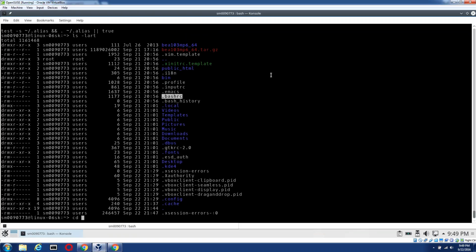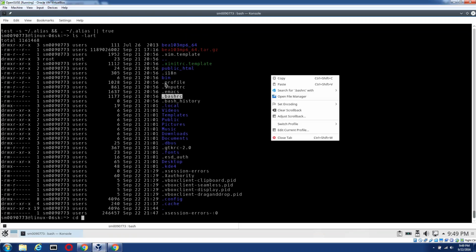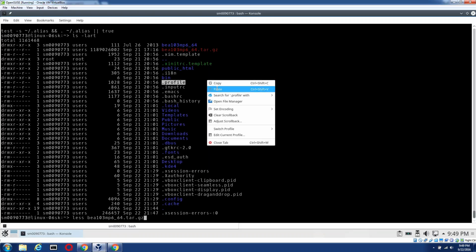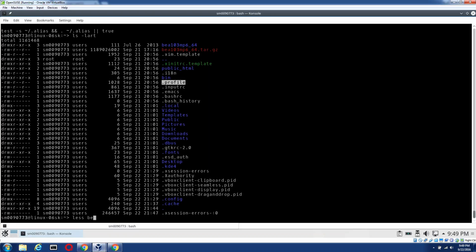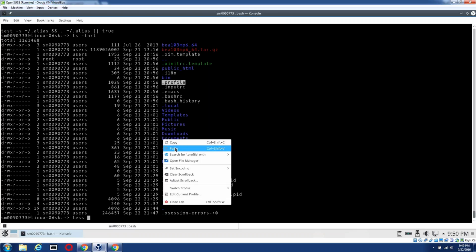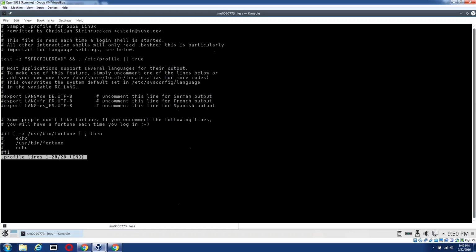So I think we'll have to set it here, the profile is there. Yes, I think in that only we'll have to set. But in profile I did not find anything called path. I did not find anything over here.